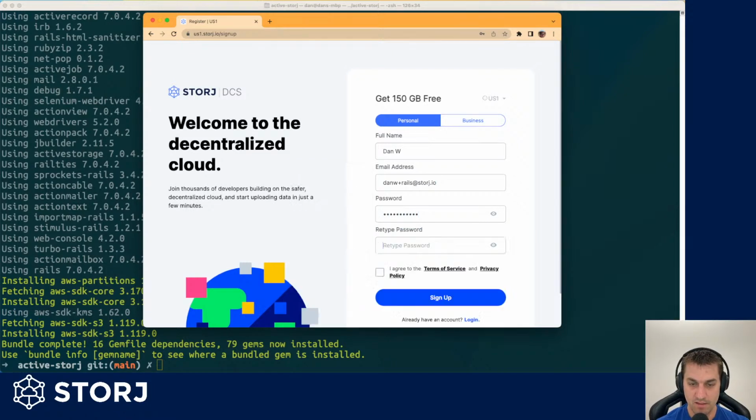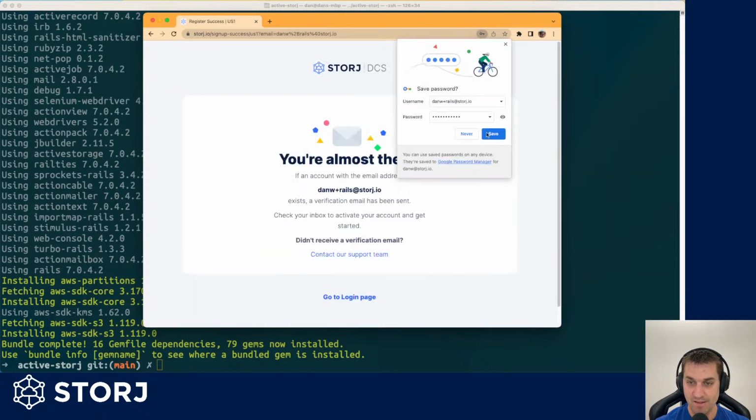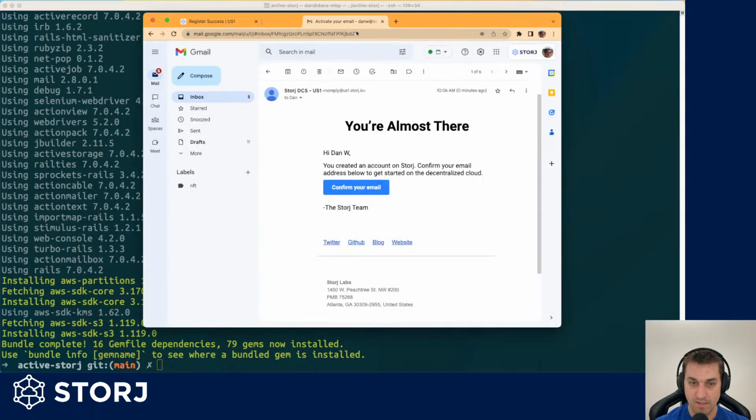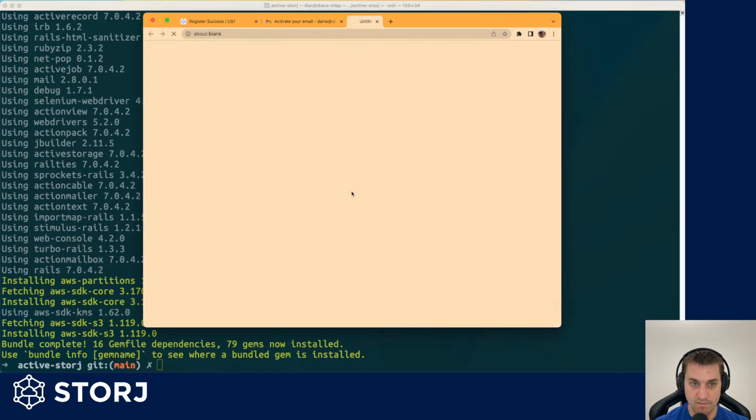So I'm going to go ahead and type a secure password here, being careful not to leak it. I did that on one of the previous streams, so I had to change that password. All right, now the next step is just to verify my email. I will go in, and it looks like, yep, it's already here. That's what this looks like. I'll confirm that, and that will log me in.